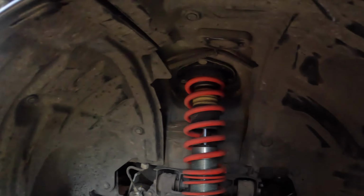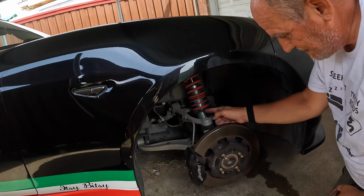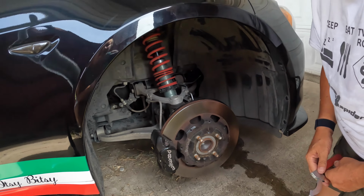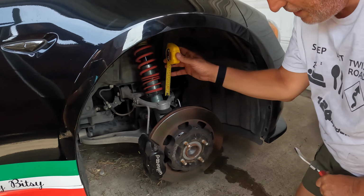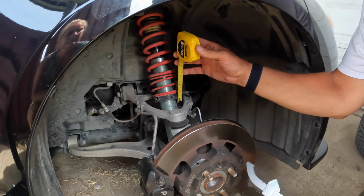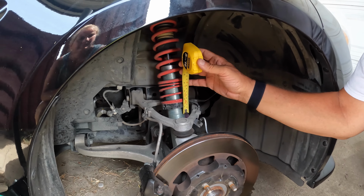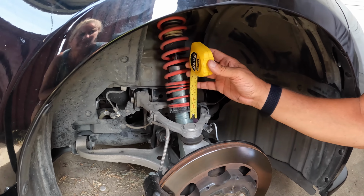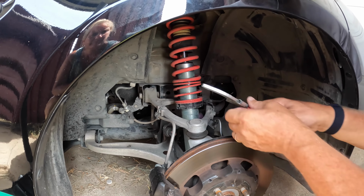And I'm going to lift this about 1/4 of an inch. Some people will tell you to put a piece of tape right here. Easier to use a tape measure. Measure from the bottom thread to the bottom here and see where it is now. If you know you're going to go up 1/4 of an inch, then you just raise it 1/4 of an inch and lock it in and you're good to go.